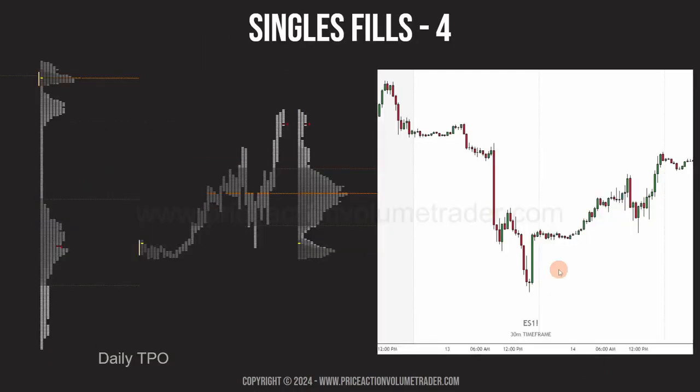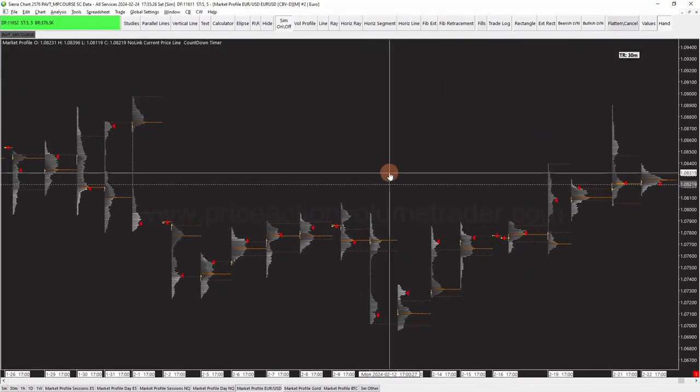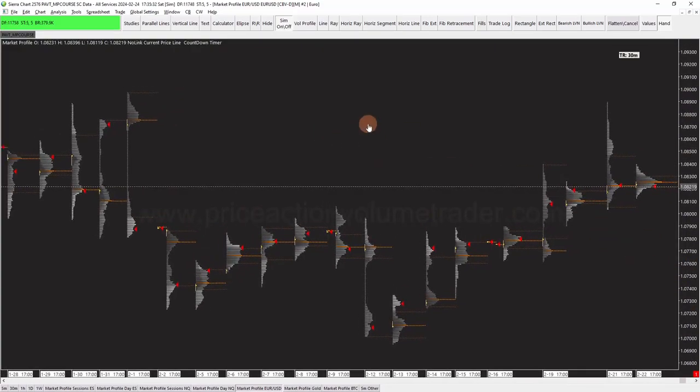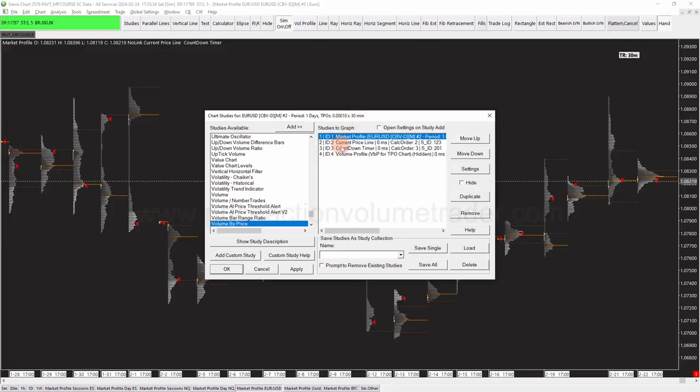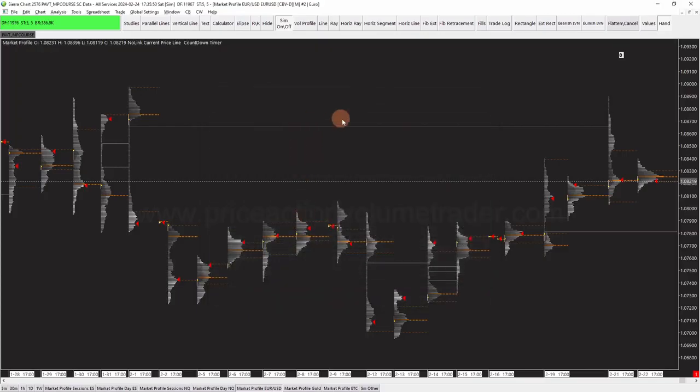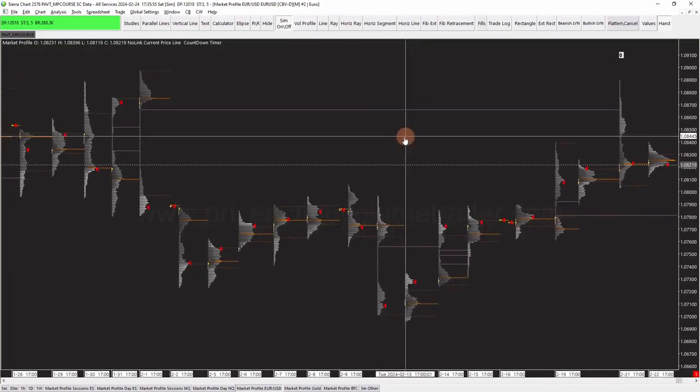Okay, so with that, let's go into some charts and look at some more examples. So let's go here into the Forex market, Euro US dollar. So when I'm looking for this, what I would do is, again, this is Sierra Chart, but you can do this on any platform you're using. I'm going to go right here into the settings, extend singles. I don't have it activated. I'm going to put until future intersection. This is going to add all these little pink lines, and this is just going to help us visually be more aware of it.